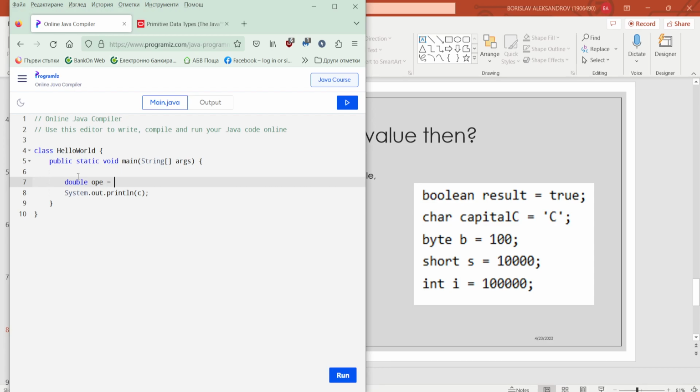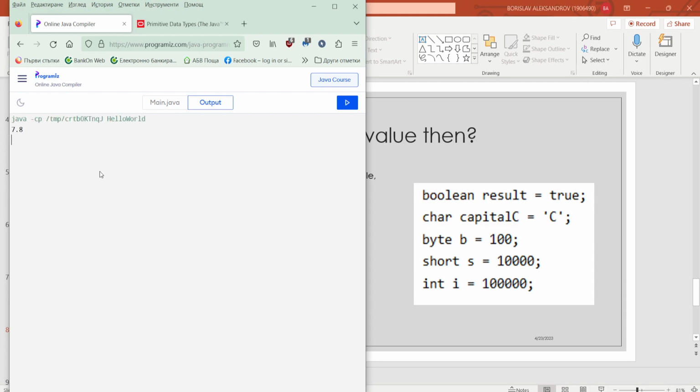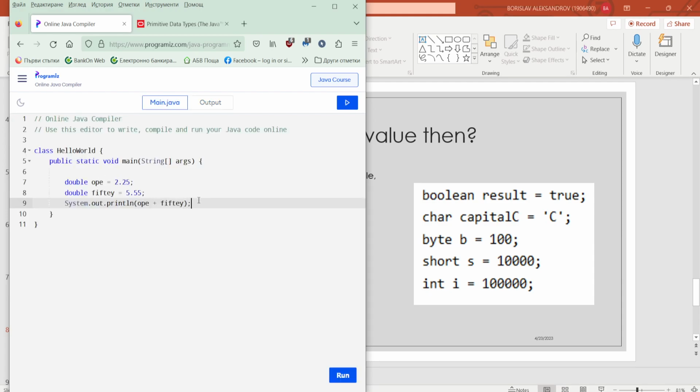So double OP equals 2.25, and double 50 equals 5.55. If we want to see the sum of them, we're going to write OP plus 50, and it should give out the sum of those numbers, which is 7.8.